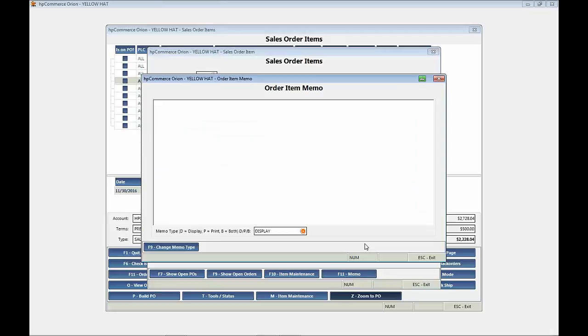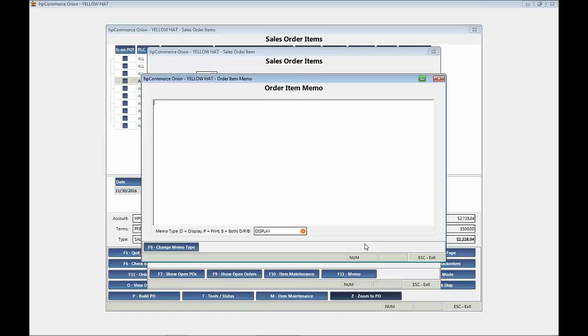If you've taken the time to add a memo onto an order, or if you've added a memo onto a part or a labor item in advance, you can go in and edit it here. Or if you want to type up a long description for an item or a labor operation that you've added to an order, you can do it now. This is huge because previously people were limited to just putting comment lines on the order, and a comment line can only be about 45 to 90 characters long, I believe. Now you can just add a memo to a labor item or a part. It can be of unlimited length.